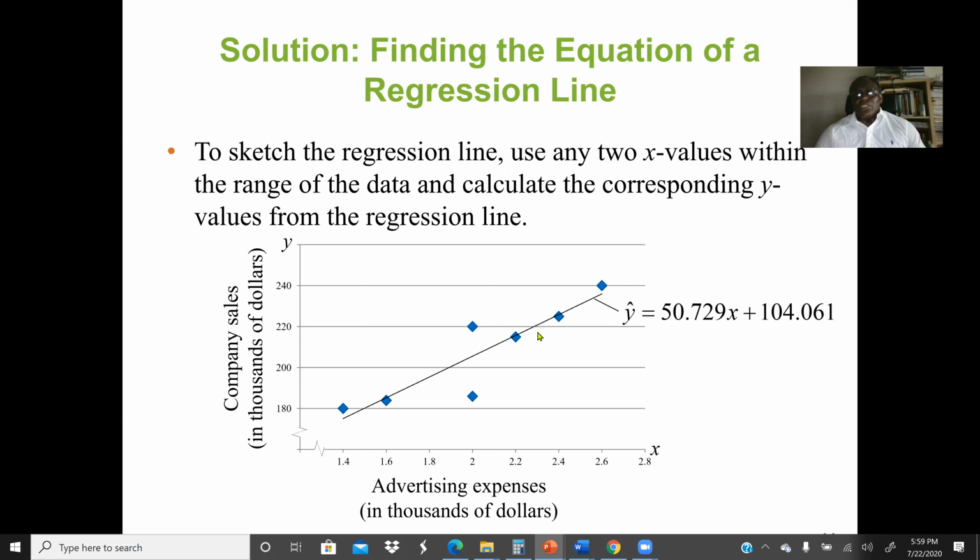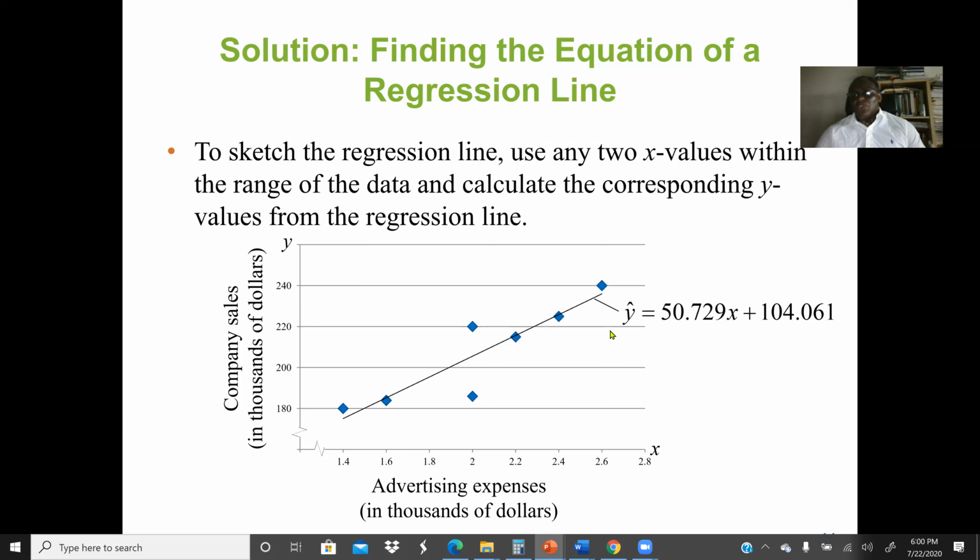So to sketch this, we can also use the scatter plot, and we come up with this. Now, if you are using Excel, that is very beautiful, or any software application for statistics. When you come up with a scatter plot, we just select the point, the option for this, the best. Normally, we right click. If I'm using Excel, I'll right click any of the points, then I'll select trend line.